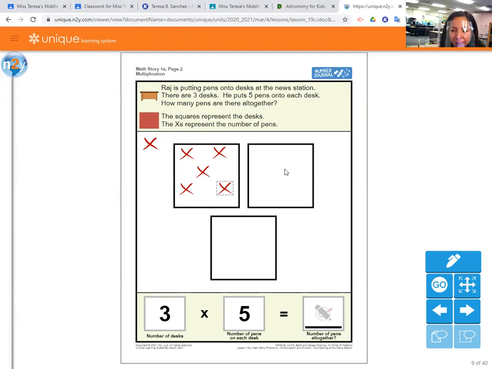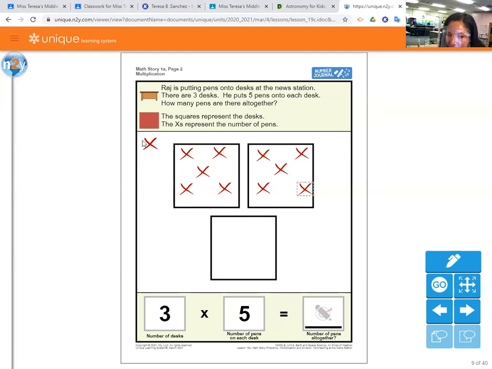How many are we going to put on the next desk? The same amount, right? So 5. And I'm going to arrange them the same way so we can tell that we have the same number on each desk. 2 on the top, 1 in the middle, and 2 on the bottom. 1, 2, 3, 4, 5.